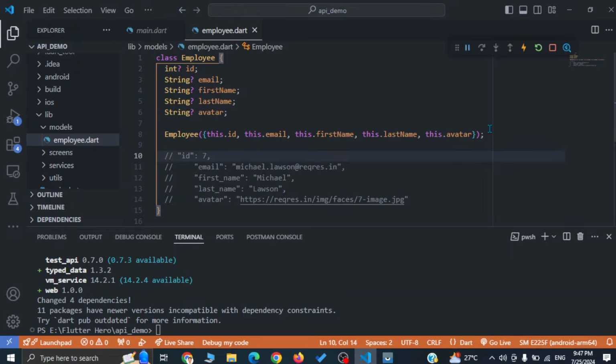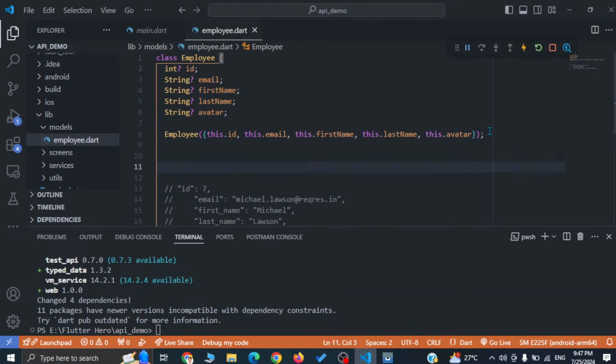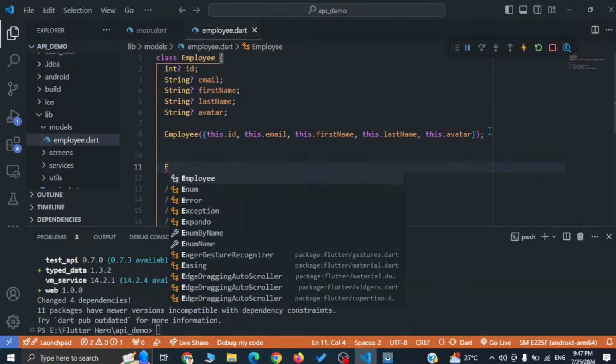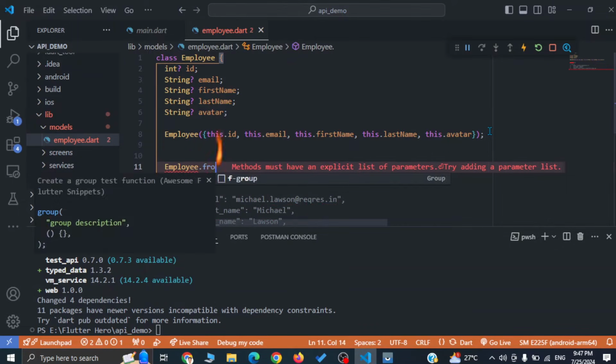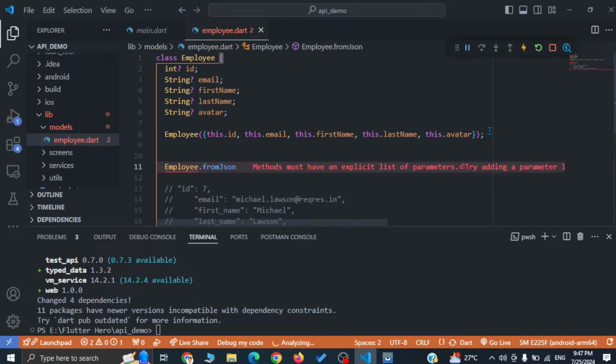Okay, we have to make an object of Employee. So for this, let me make a function named Employee.fromJson, and we will get something like Map<String, dynamic>.